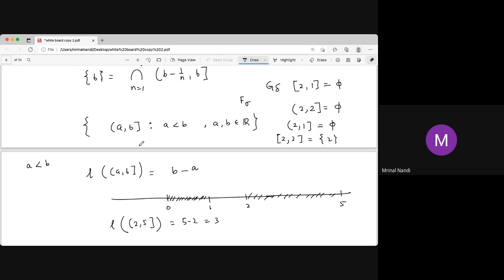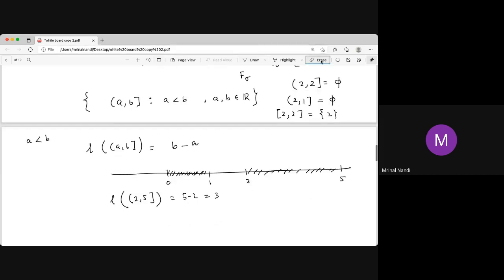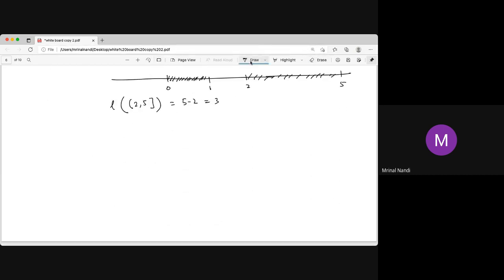And once you take these intervals, half open, half closed, all the Borel sigma algebra is in. And that's it. In probability we do the same thing, because for a random variable we ask what is the probability of the random variable being in between some a to b, a less than b. That is a natural question to ask.